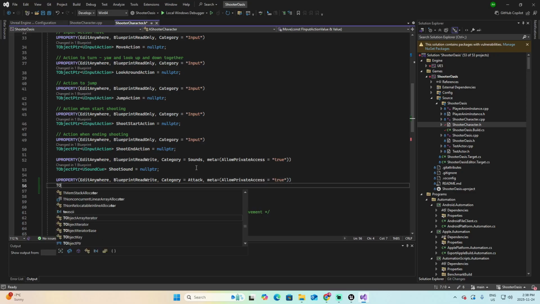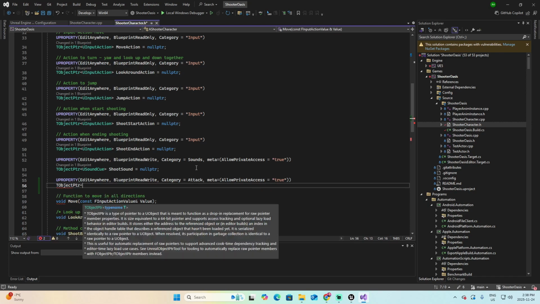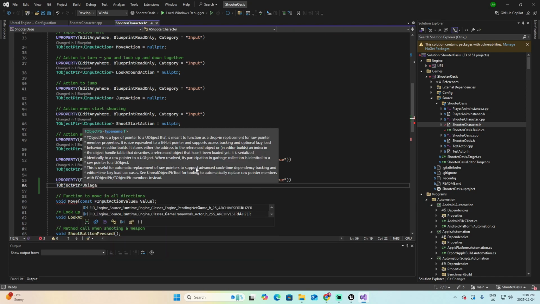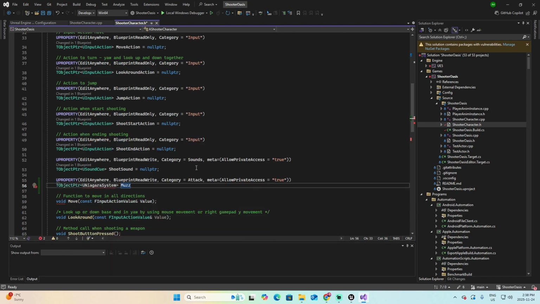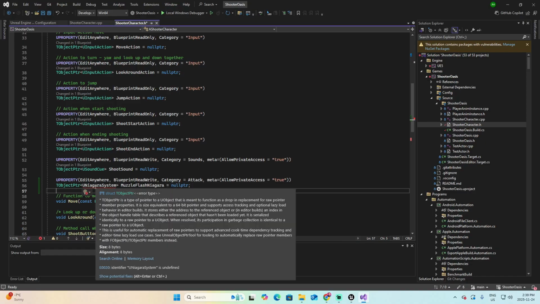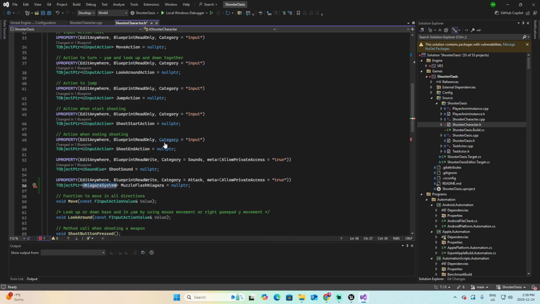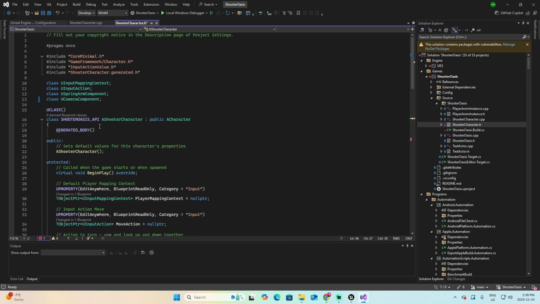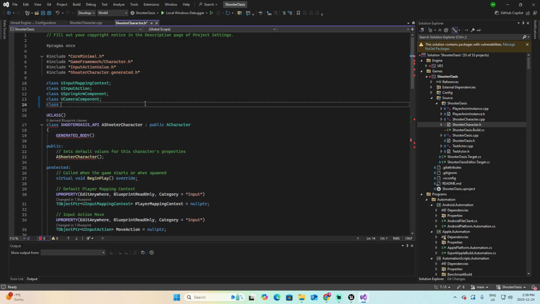Then the TObjectPtr UNiagaraSystem, and let's name it MuzzleFlashNiagara equals nullptr. And because we're using the Niagara system here and I haven't declared it yet, let's use a forward declare on the top, class UNiagaraSystem.